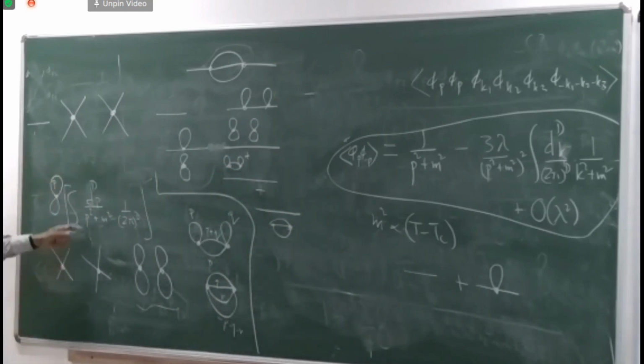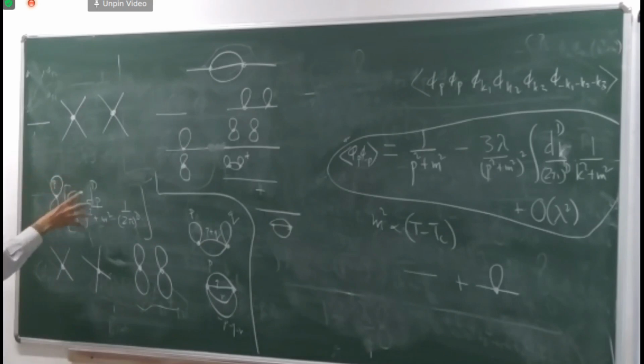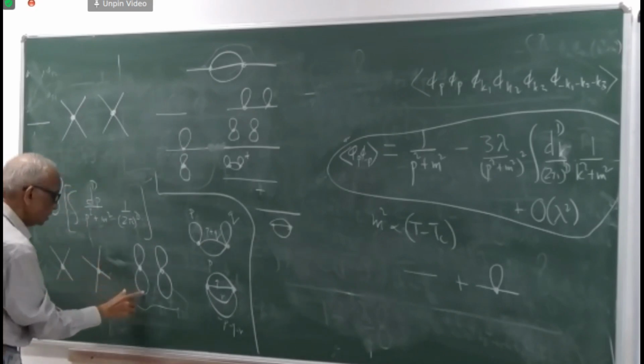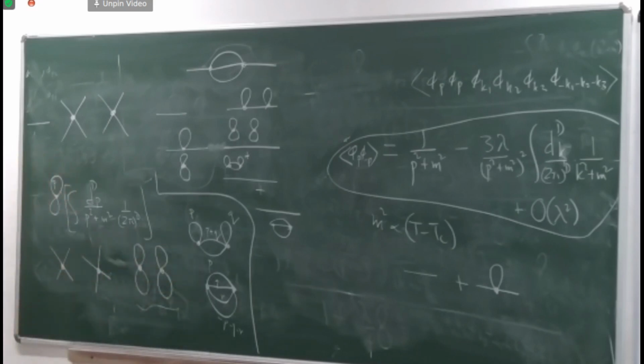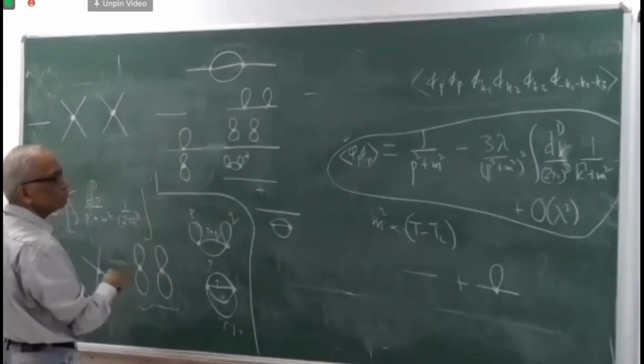So I can have all the others which I have done, and I can have this. So now what? Now look at all the disconnected chaps. When I do the denominator, that is the Z, and expand, Z has this, this, and this, at order lambda square. So this set is going to go away.